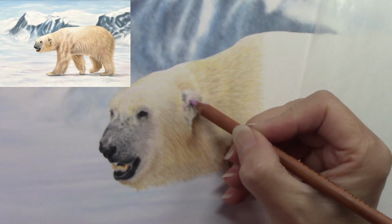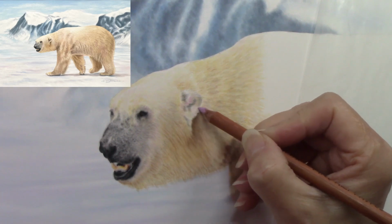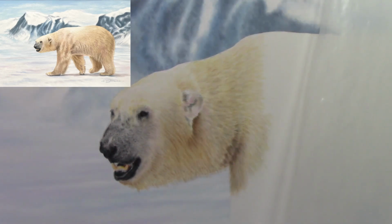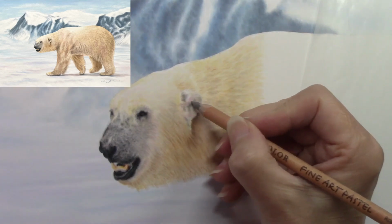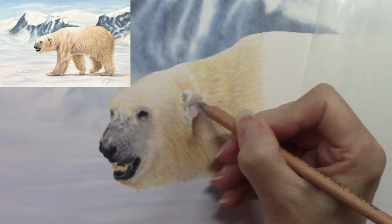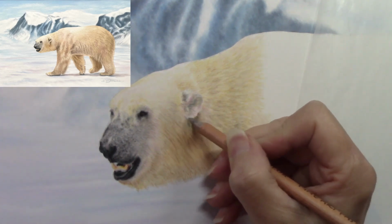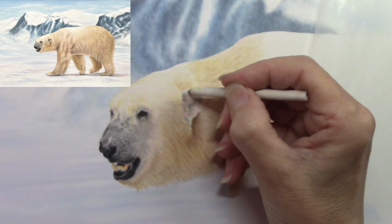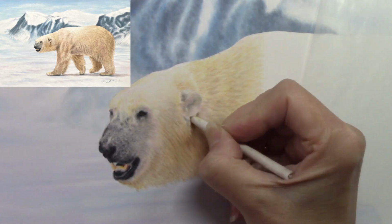And really, it's just a case of trying a few, because all the ones I use, they're all open stock, which means you can just buy one colour, or you could buy just a few colours and give them a try. And they're all different. They've all got different properties, and it's just finding the one. If you don't want to buy sets of all different pencils, if you just want to stick to one set, it's just finding which ones are going to work best for your techniques.